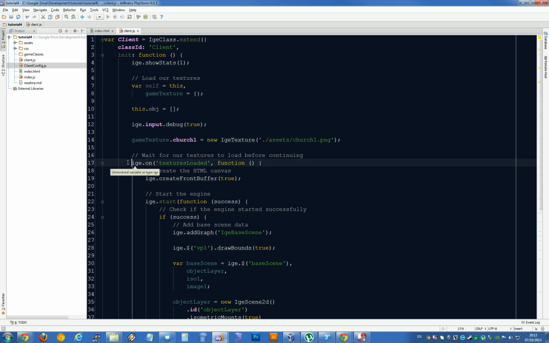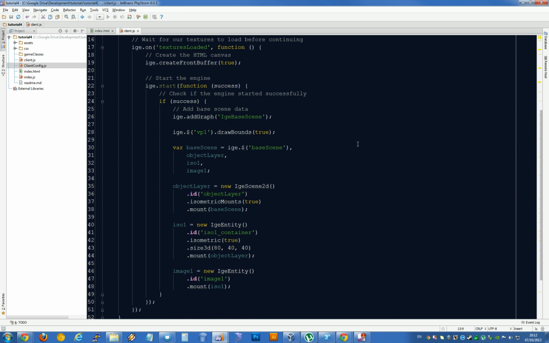The engine will then wait for textures loaded, which will only fire when all textures that you want to load in memory are loaded fully. So that allows you to make sure that your game doesn't start until the textures are in memory, which is useful, especially for people on slower connections, because if the texture's not already in memory, you'll end up with maybe some graphics artifacts while images render or load, and all sorts of things could go wrong. So it's always best to make sure all your assets are loaded in place first.